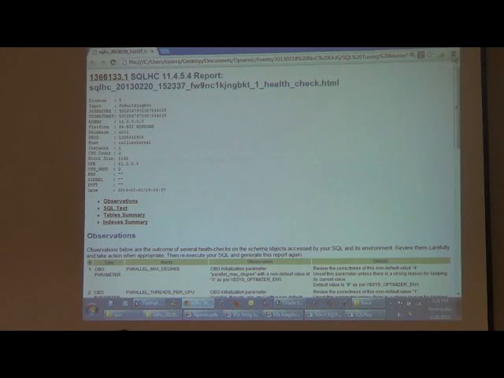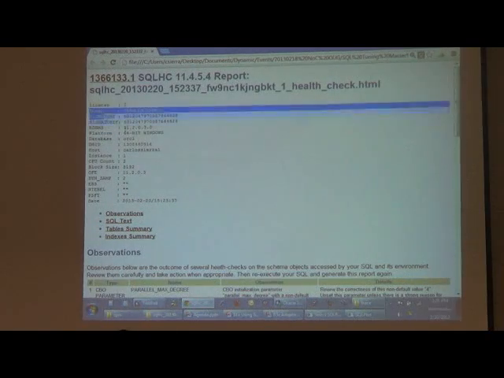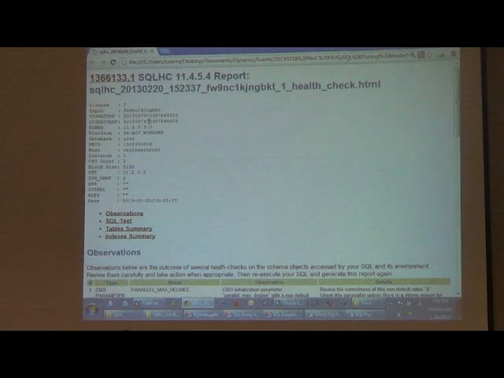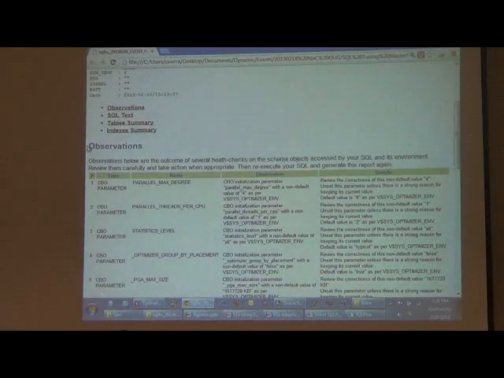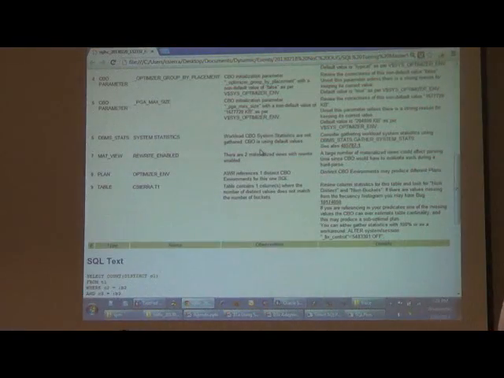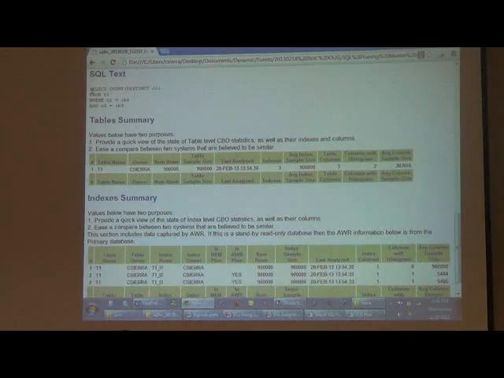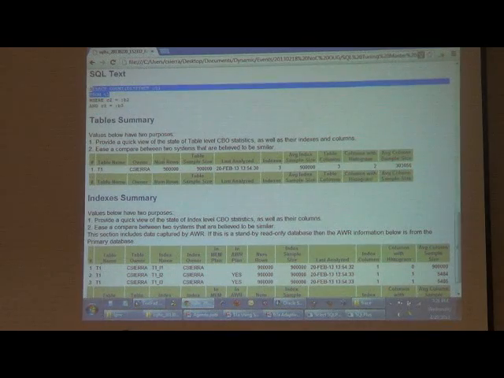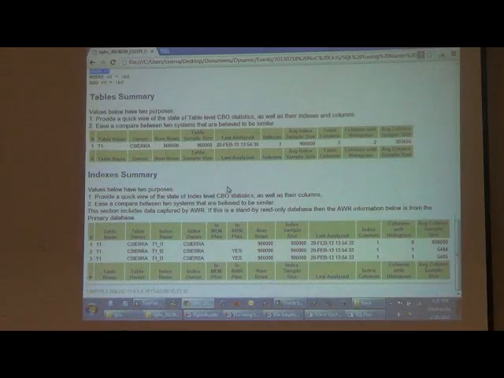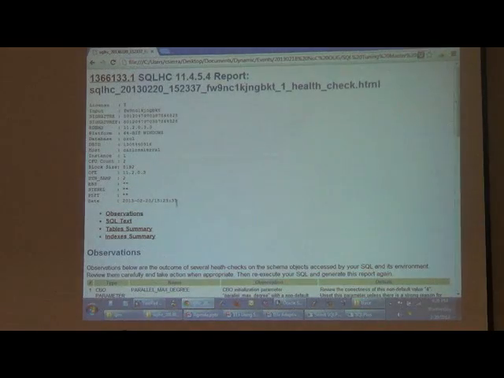It has some entries here which are basically the environment. What is the SQL ID, the signature, the host, the database release, the size of the block, and so on. And then, what do I have here? Observations. These are my health checks. Very similar to SQLT, but this is a subset. It doesn't include everything that we see on SQLT. It's a subset of SQLT. Well, I have several observations. Well, it wasn't enough. They say, okay, give me the SQL text. Okay, that is my SQL text. Give me the summary of the statistics for my table. What about the indexes? They are there. Fine, this one is pretty simple. I have SQL text, table summary, index summary.